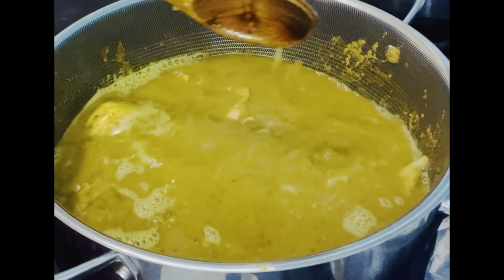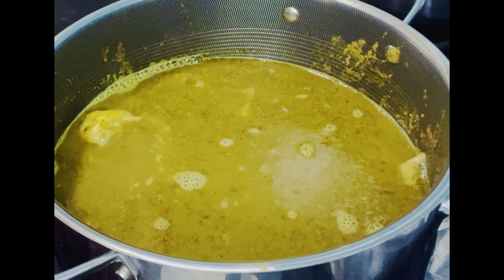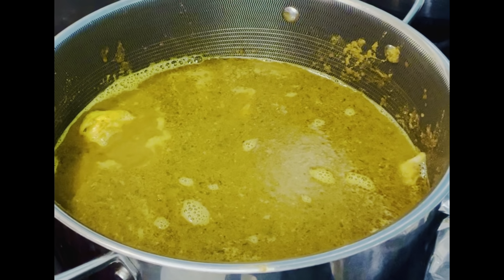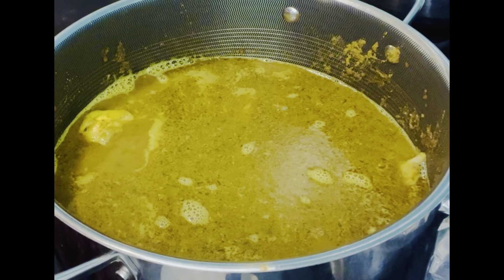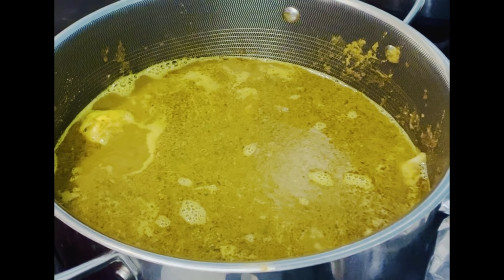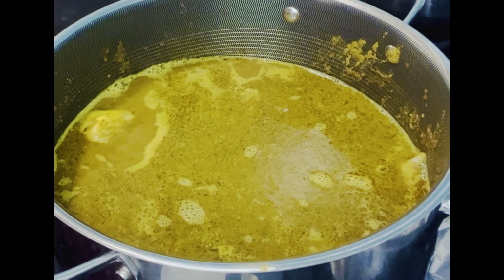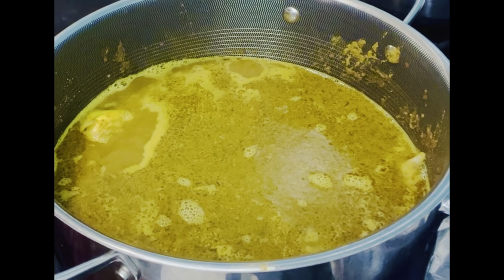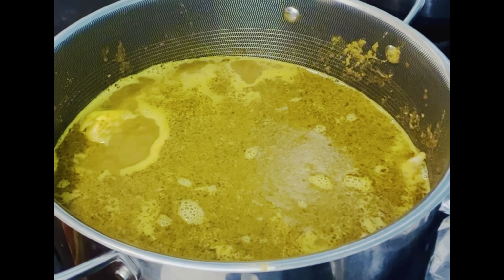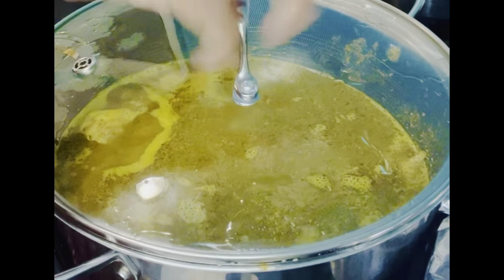Just a tip, when you're making stews, any type of meat, always use boiling hot water. Because if you use water from the faucet, it literally breaks down the cooking time. The meat is already hot, and now you add the cold water and you shock the meat. It's like a weird process. So it's better to always use hot water, like I'm doing. So I'm gonna go back and cover my pot.